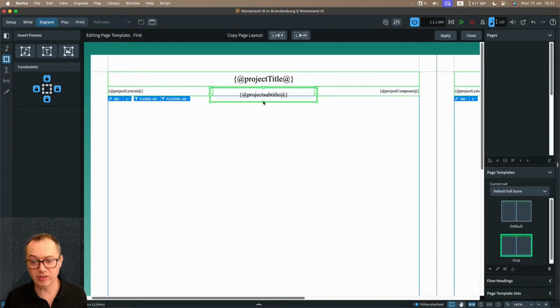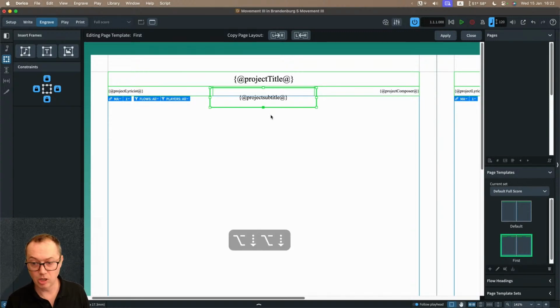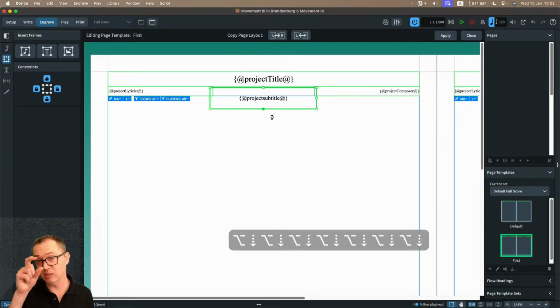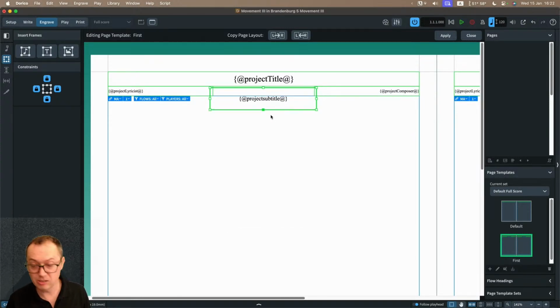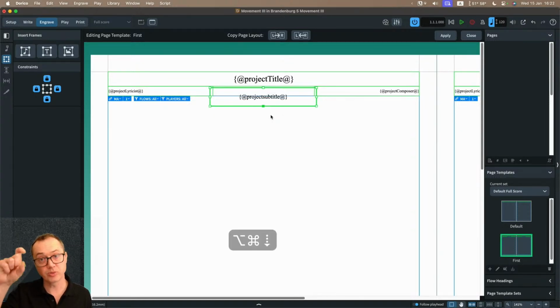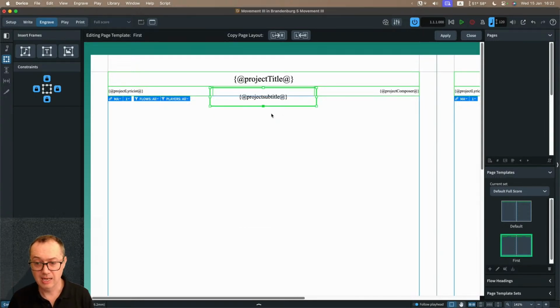Also be aware of the sizes of these boxes. If you haven't made the box big enough, so by which I mean you can drag the bottom handle here, you can drag the edge handles here. You can also use things like the arrow keys to select an item. You can use Alt or Option up and down to just tweak the box a little bit. You can use Command Option or Control Alt on PC, and you can make larger jumps of size in these boxes. But you set the size of the box for the information that you would want in it.